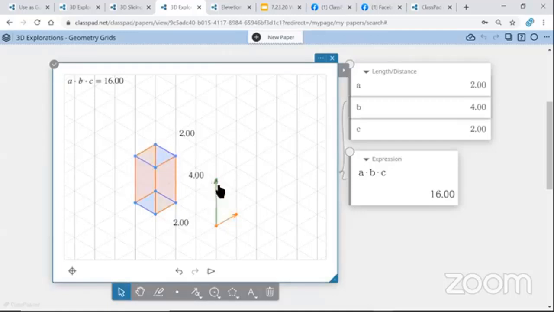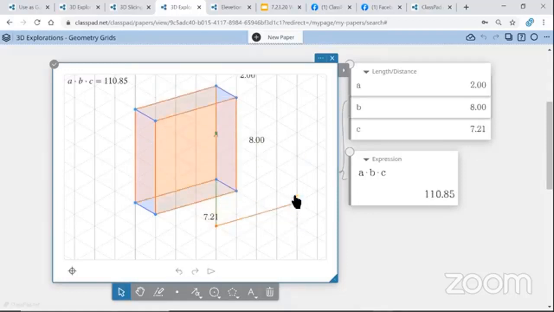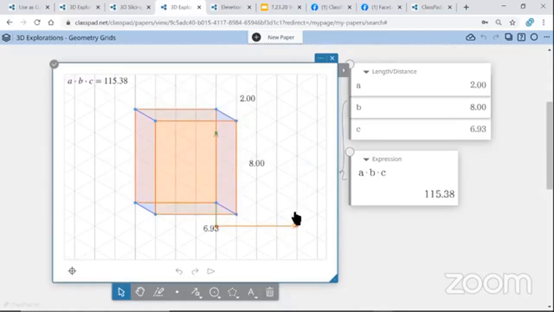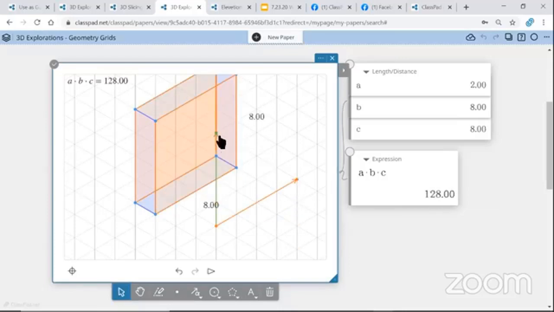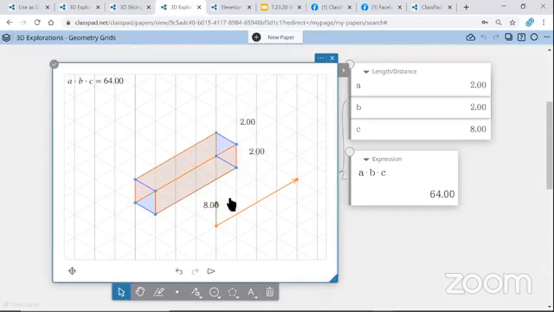Well, what if I double the height and double the width? What happens now? I'm at the original. So you can really start talking about those ratios. You can pull up a calculator, but now I have this object that I can change in different ways. I can make it bigger, taller. I probably should have added another dimension. And notice as I change the vector, I can also change the perspective of the object and have different ones, those types of things.